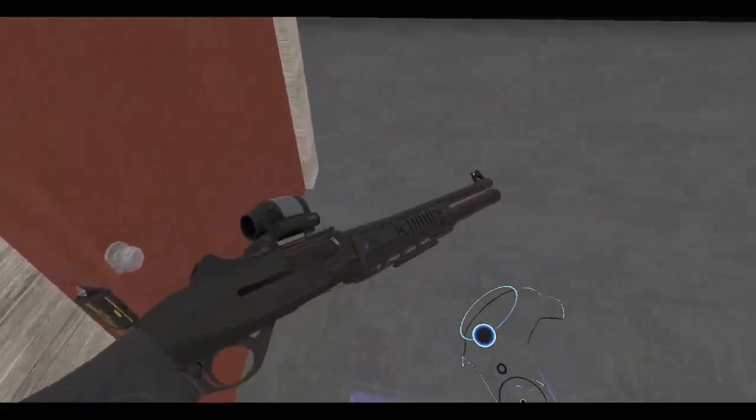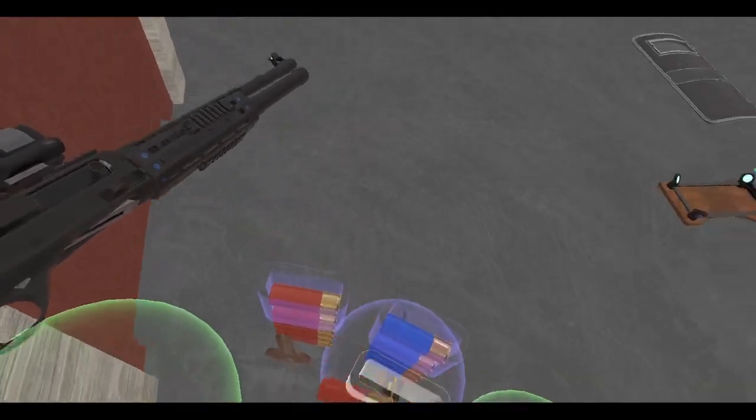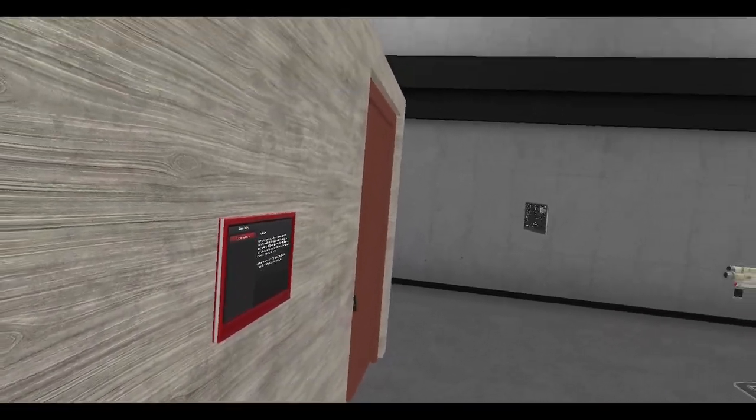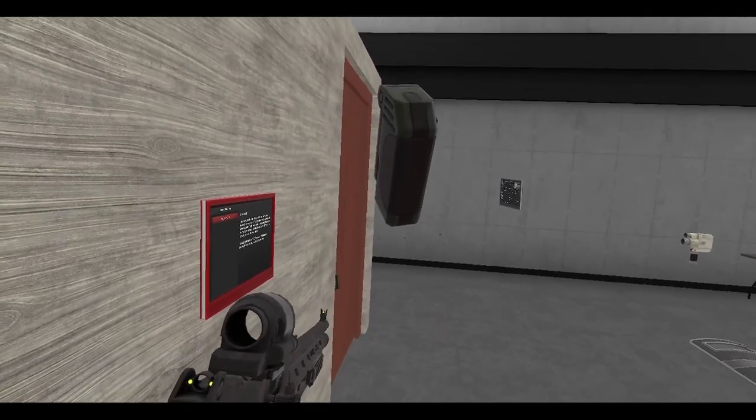All right. We got to do a simple breach and clear here. Make sure we are topped up. Yeah, we are topped up. That's good. Okay, stand back. Whew. All right. Breaching.